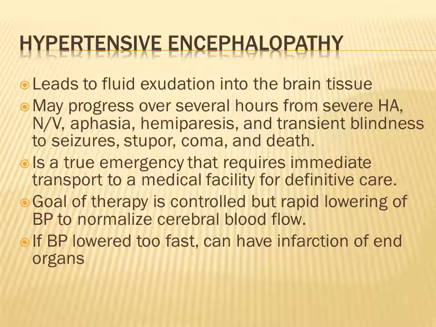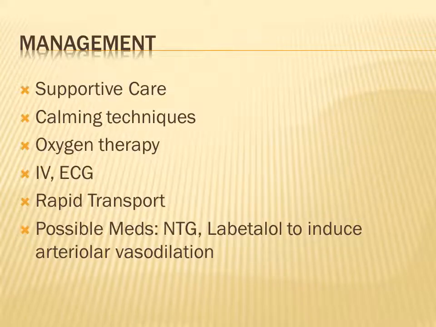A major emergency is hypertensive encephalopathy. That's basically the point where hypertension has led to fluid being exuded into brain tissue. It can progress over several hours. It requires transport to a medical care facility for definitive care. We want to lower the blood pressure rapidly, but in a controlled manner, because if we lower it too fast, we can still cause infarction of the end organs.